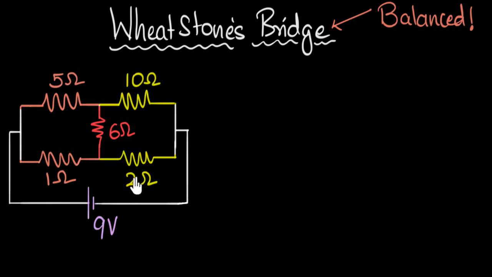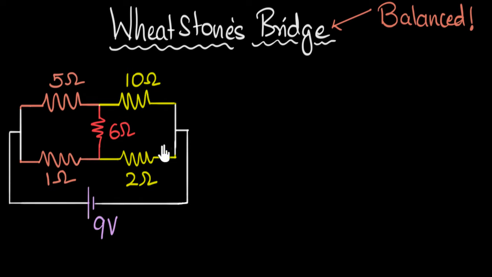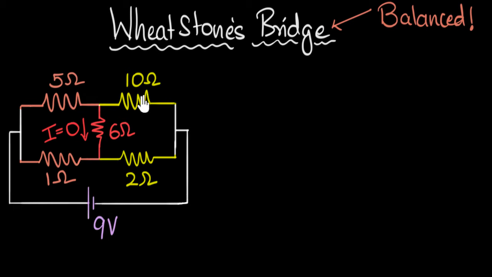You may ask: why should I care about a balanced Wheatstone network? The speciality of a balanced network — and this is the whole idea behind the video — is that whenever the network is balanced, there will be no current flowing through the middle resistor. So in this case, the current over here becomes zero. And if the current here becomes zero, the current here should be exactly the same as the current here, because nothing flows through the middle.